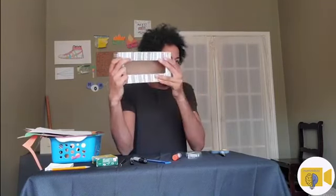I have this pink paper that has a big scrap cut out of it, but there's a big section here and a big section here that I can definitely trace. So what I'm going to do is take my box, put it flat on the square, and trace the shape of the box because I'm going to cover the whole front.